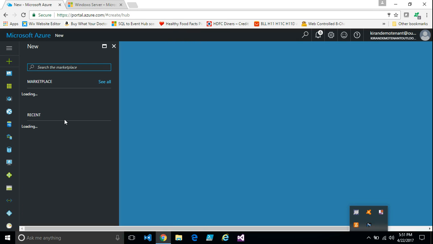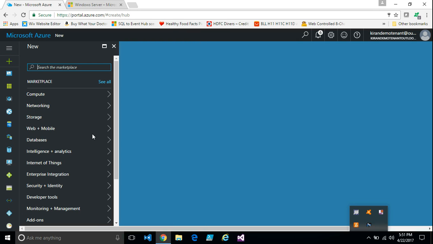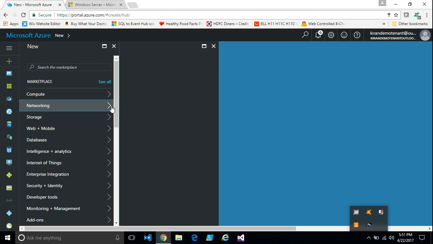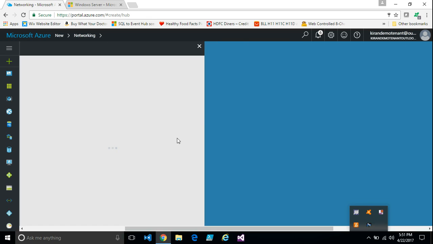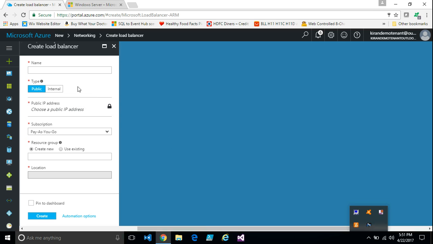For that I go to the marketplace, select networking, and select the load balancer option. Provide a name for the load balancer. You can choose any name, and then select the type as public, because the load balancer which I'm going to create is going to be an interface for the web servers, so we require a public IP address as well.